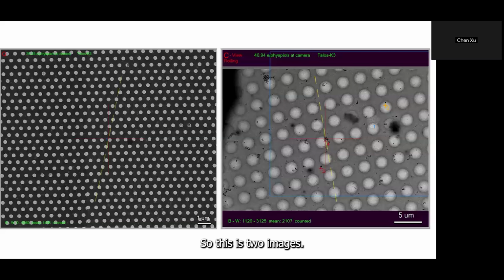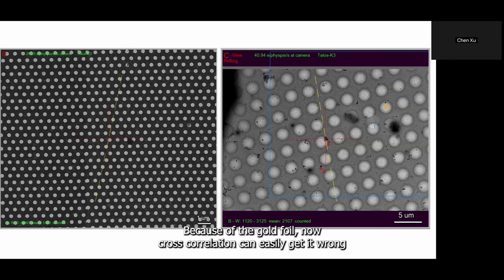So these 2 images, one of the hex and one of the typical 1.2, 1.3 Quantifoil, are fairly close in scale. The hex has many more holes in the one single image view, and also has very good contrast because of the gold foil.